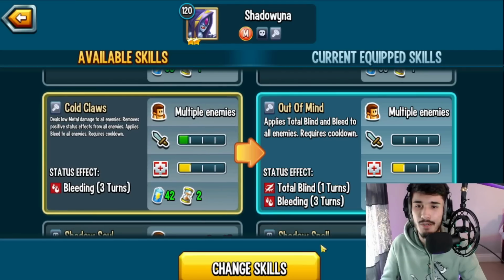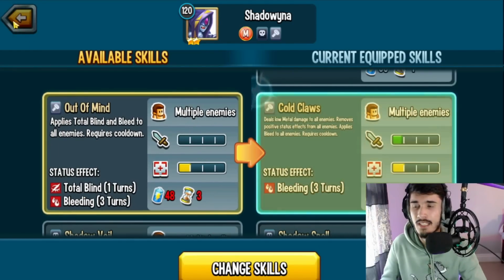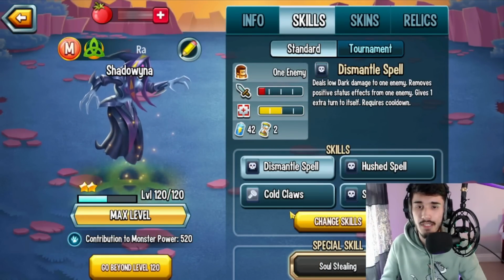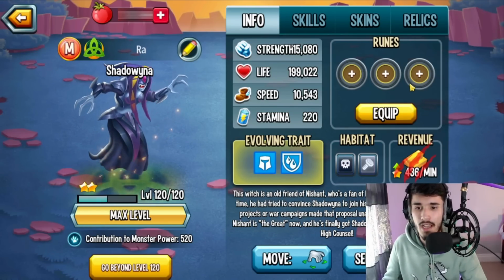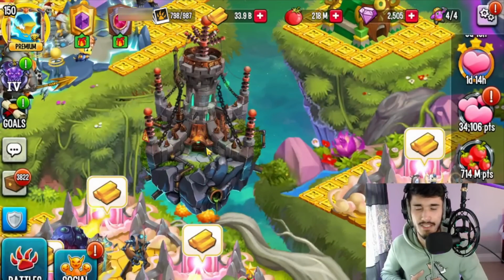I would say maybe if you want to run this, you could run it over the total blind skill. It's really up to you, especially if you're going to be running this monster as an attacker. I know it sounds kind of crazy, but hey, we've seen it with Amania before, right? People actually run it as an attacker. I personally run it as an attacker, so yeah.